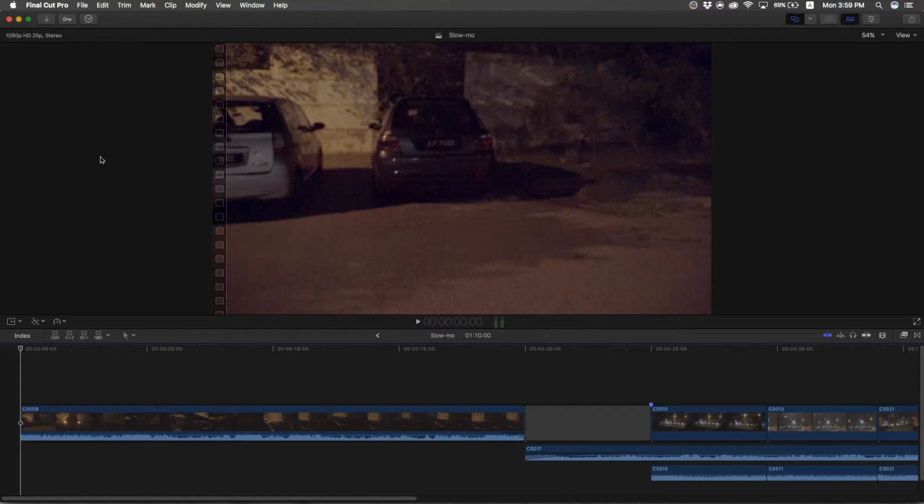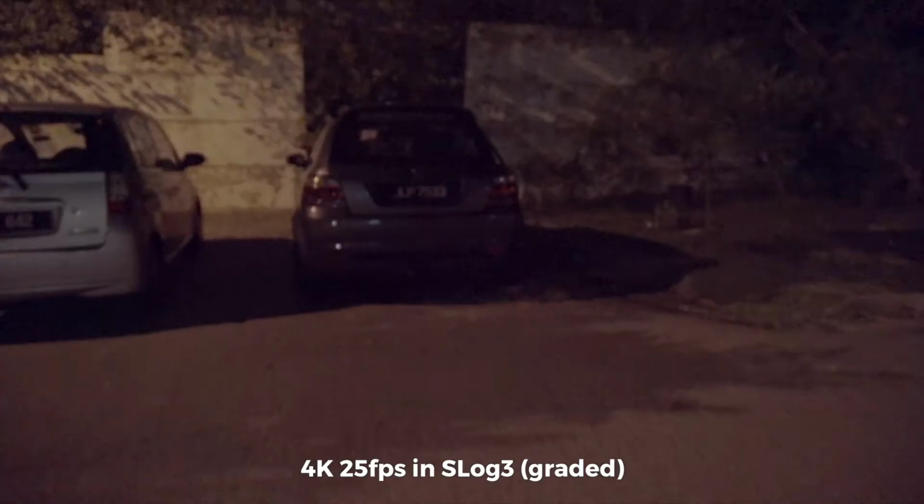And this next footage I'm going to show you is actually a short film that I made using the slow motion capability. This is shot in 100 frames per second, and I slowed it all down to 25 frames per second, so it's 4 times slower. And this is just to show you how smooth the slow motion is with that stabilization. So let's take a look.